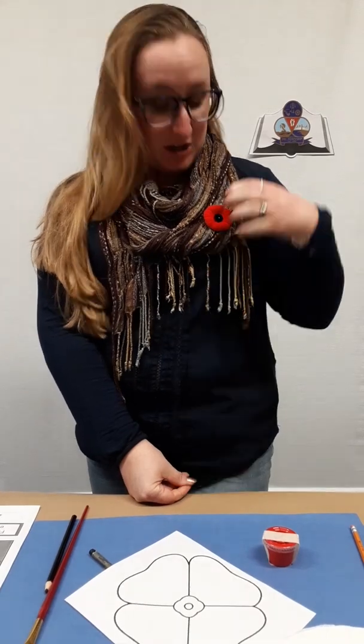For almost 100 years, Canadians have been wearing poppies for Remembrance Day. From the last Friday of October to November 11th, millions of Canadians wear a poppy pin, just like this one here. These pins became extremely popular after John McCrae, a Canadian doctor in World War I, wrote the poem In Flanders Fields. We included a copy of that poem in your kit. It is one of the best known poems in the world, and it is very important to Canadians.